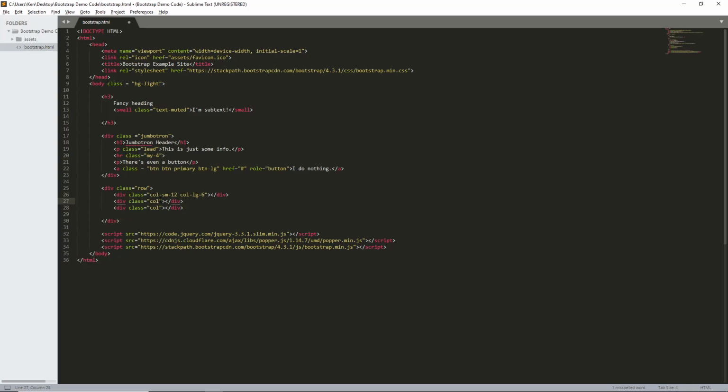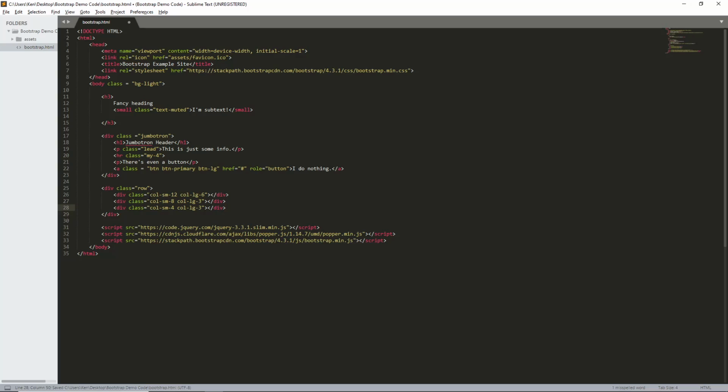Then on this one, we're going to set the column size on a small device to be 8, and then on a large device, we're going to set it to be 3. And then on this very last column, we're going to give it on a small device a width of 4, and on a large device a width of 3. So now the column width will actually change depending on how you scale your window or what device you're on. And I'll show you that in a second after we finish actually making the columns.